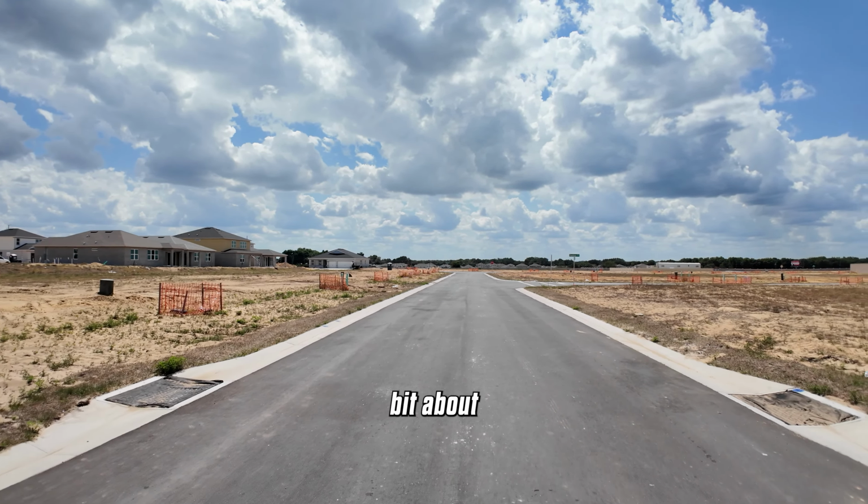If you have a big single story house, it's gonna require more space. That's why they put those two big floor plans on those 60 foot lots. And in those floor plans, they're ranging anywhere from 1500 square feet all the way up to 3400 square feet. So there's a house here for everybody, as well as townhouses. They do have two different floor plans for the townhouses. They don't have any built here yet, so I can't show you guys those right now.